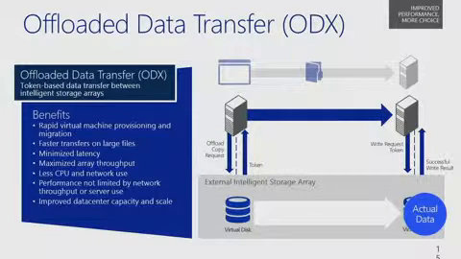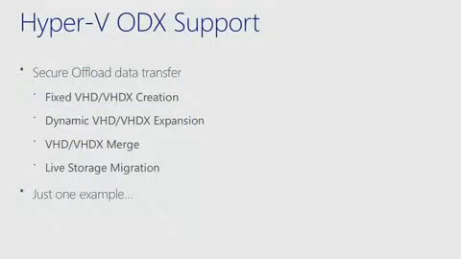So there's lots of benefits we can take. So rapid provisioning of virtual hard disks, faster transfer on big files, less CPU and network use. Performance isn't limited by the network that's available. We're just saying, okay, SAN, you offload, you handle all of that stuff for us, which makes it a more effective, all-rounder and more efficient process. Now, my storage array unfortunately doesn't support ODX. I haven't got the updated firmware for that just yet.